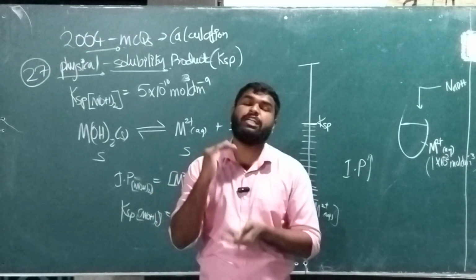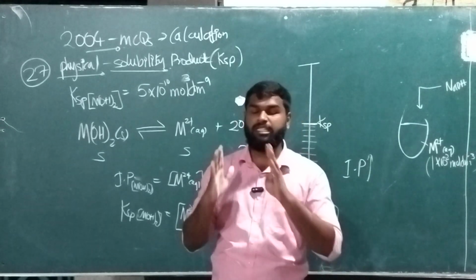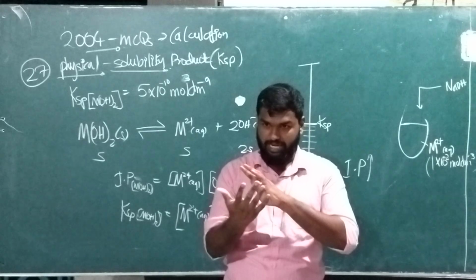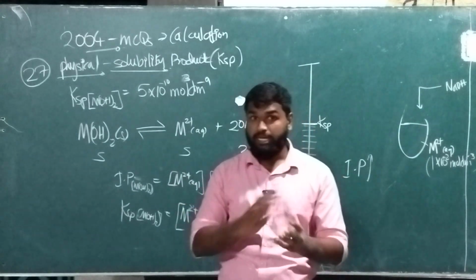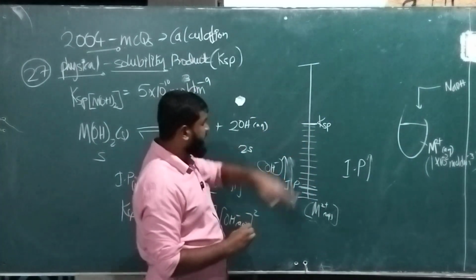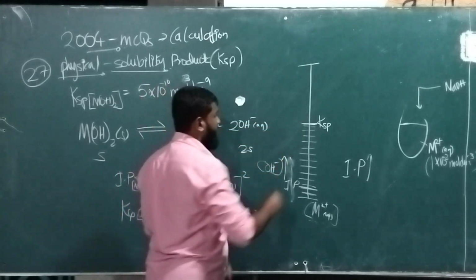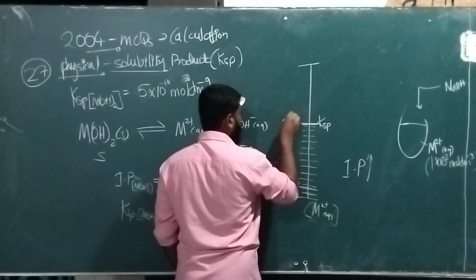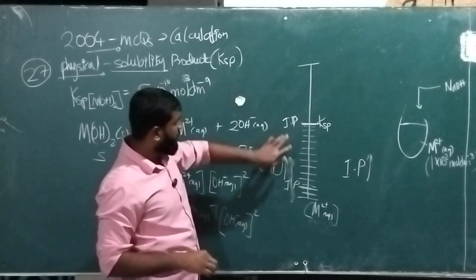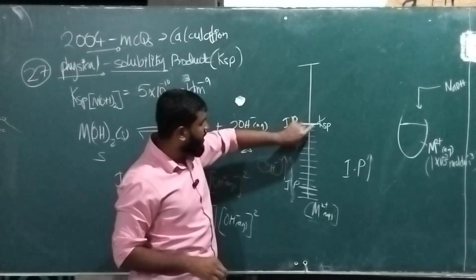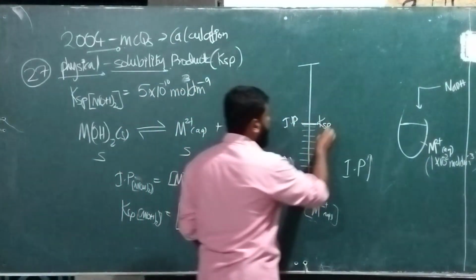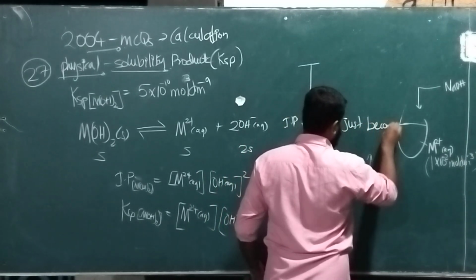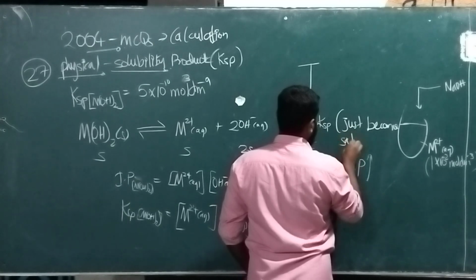So that is what you call saturated. The space in between the water molecules has been completely filled up. That is called saturation. It is completely saturated. When Ksp becomes equal to the ionic product, from this point it has just become saturated. Keep in mind, it has just become saturated.